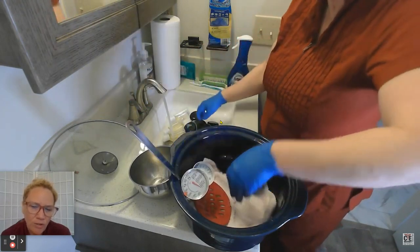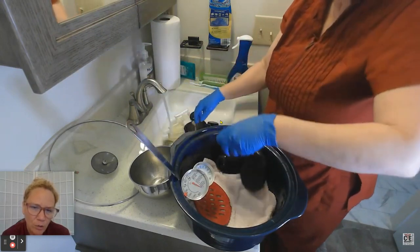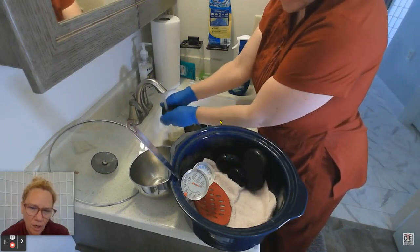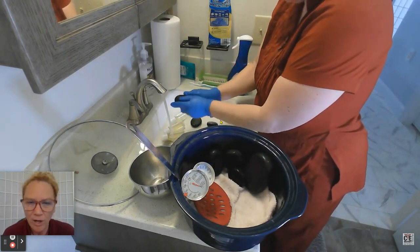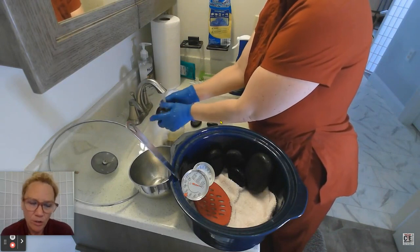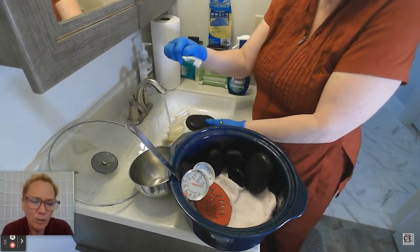Now you'll notice I put a new fresh clean towel in the bottom of this liner, and I'm putting my newly rinsed stones in the bottom of this hot stone pot. Okay. So I usually let these air dry. Some people want to physically dry them. There could be additional germs and pathogens still on your stones. They're porous. You could spend more time cleaning and rinsing if you like.